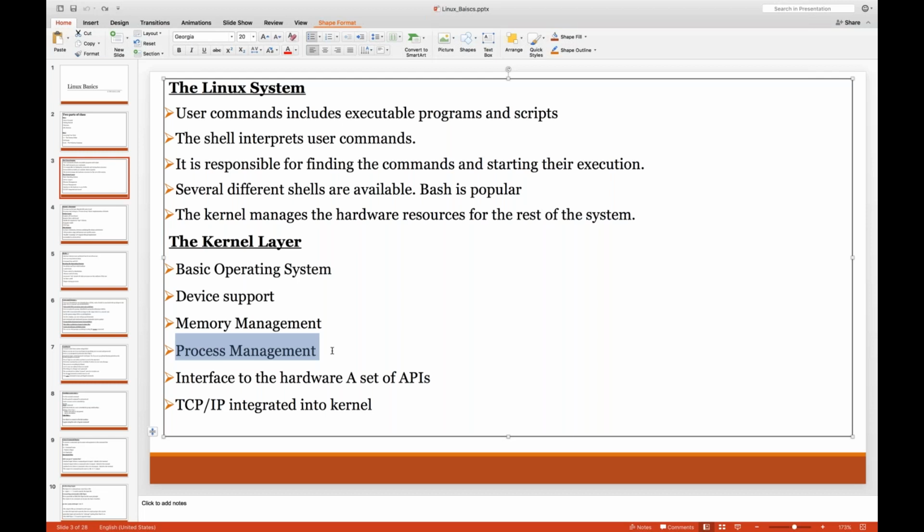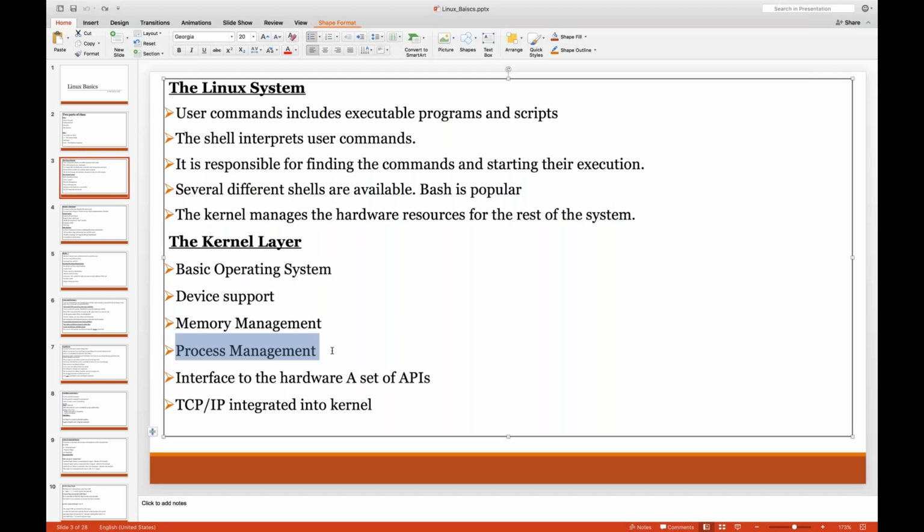CPUs: how many virtual core CPUs do you have in that machine? One virtual core can run n number of threads, n number of processes, to complete the work. That is called process management. For example, you have 10 kgs of load to handle. Instead of giving 10 kgs to one specific task, I give 10 tasks to manage the 10 kgs of workload. That is the CPU and process management. If you have 100 processes running, they can be managed by a 4-core virtual processor or something. I'm just giving an example.